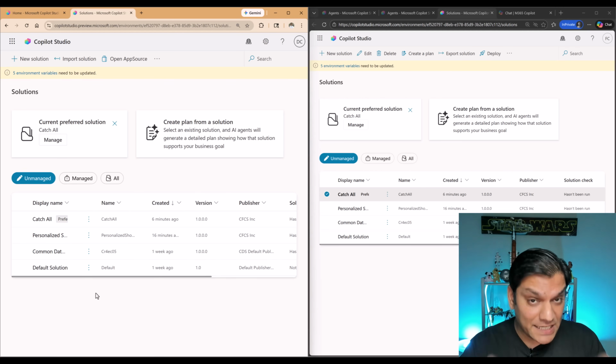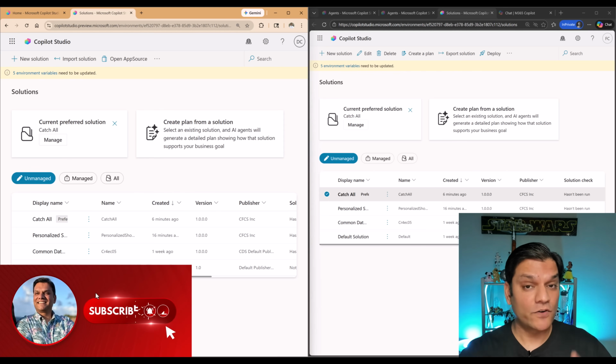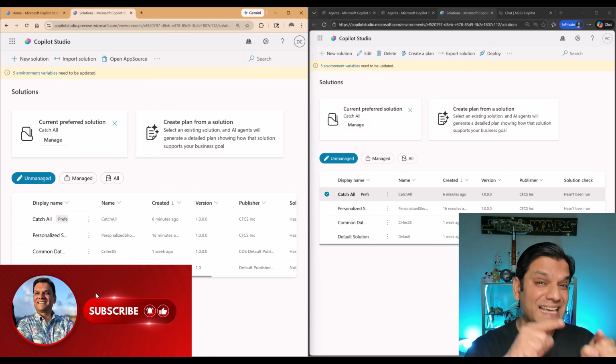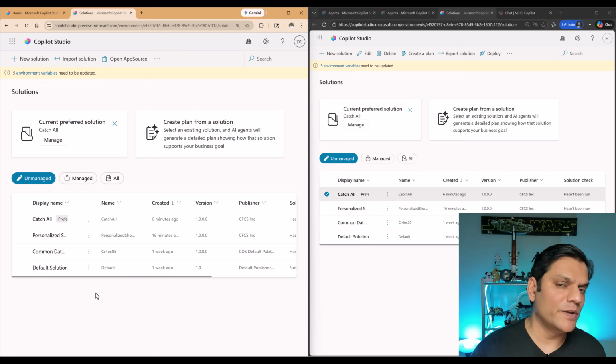So here's another tip I'm sharing with you. Say you have multiple developers working in the same solution, just make sure that for all of them, they have the exact same custom solution set up as a preferred solution. Because each of them might be coming in, making changes, building topics, whatever.